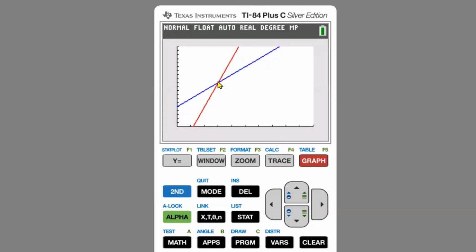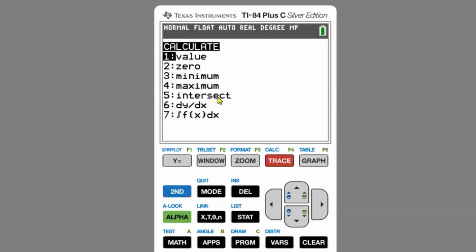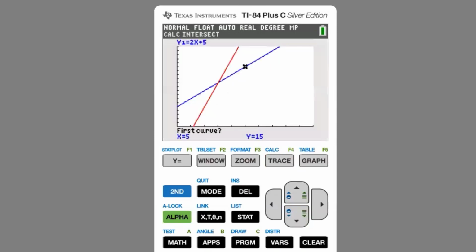So if we want to find that intersection point, we can either trace and try to guess where they meet, or we can use the calculate menu once again. So go to second function, calculate, and see the word intersect. That means where the two lines cross, hit enter. We're going to have the same idea as left bound and right bound, but this time they're asking us about the first curve. Look and see where your cursor is. Mine's colored, yours may just be in black and gray, that's fine, but look to see which line the cursor's on. And for the first curve, they're just saying to estimate where that intersection is.